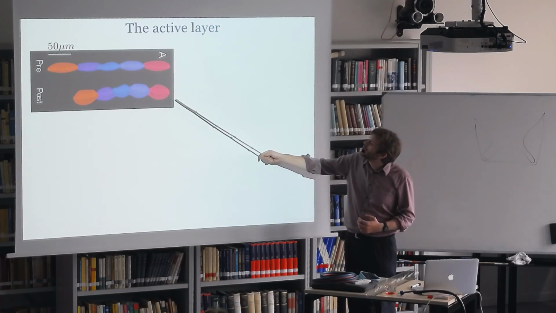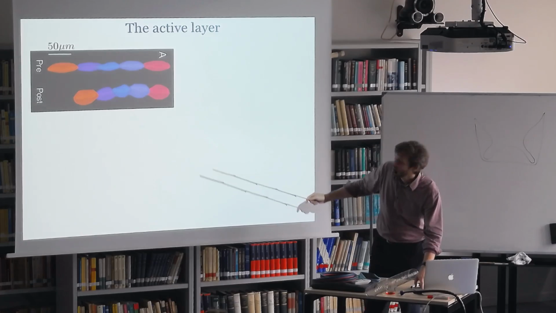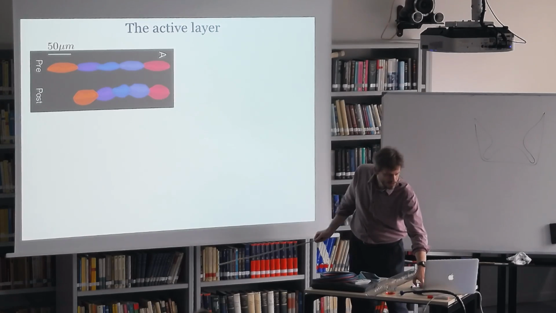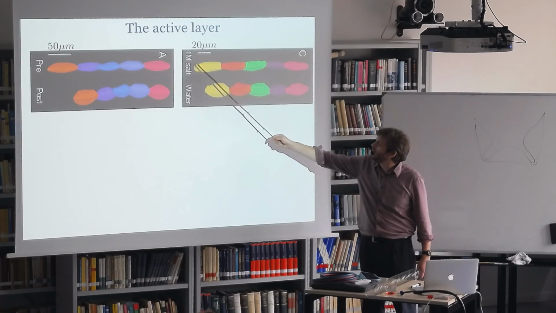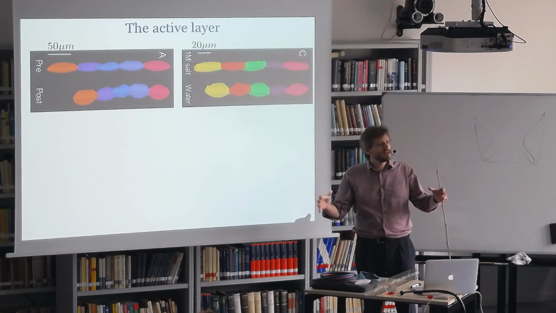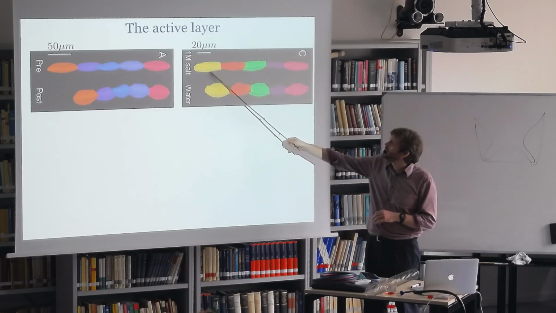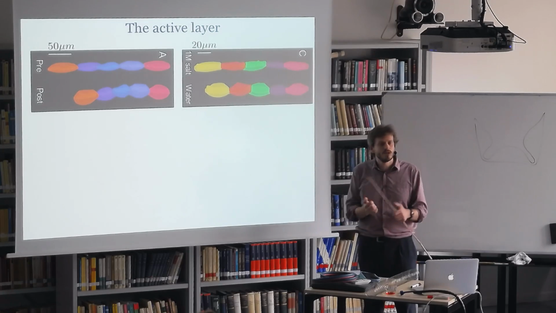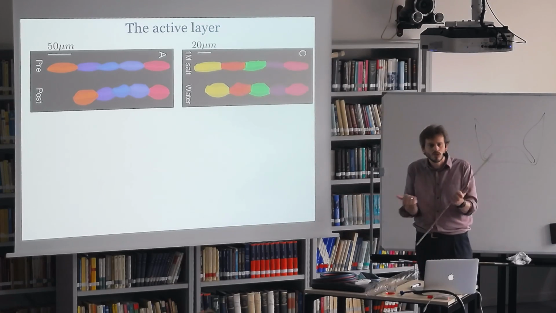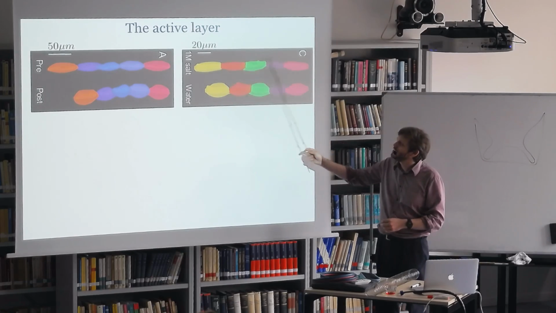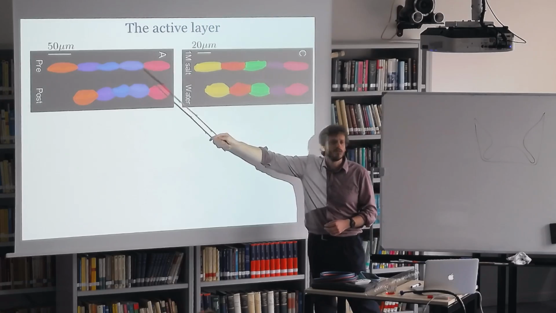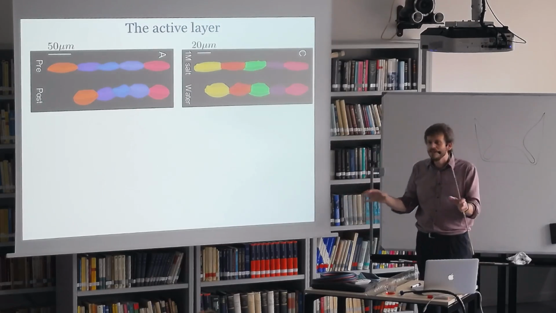So one thing they did was, you take this one, which is post-explosion, which would look like this, and then you put it in a solution with 1 molar of salt. And what the salt does is that it reduces the pressure inside the cell because of osmosis, right? It's going to drive the water out of the cell. And they see that it puffs back to a flattish shape, like the pre-explosive shape. So we do believe that this is indeed an active layer.